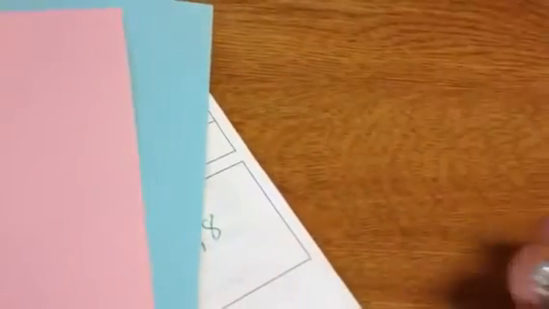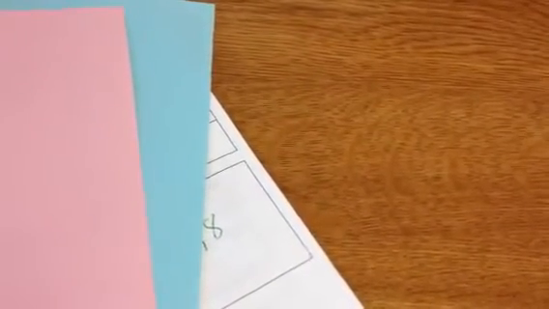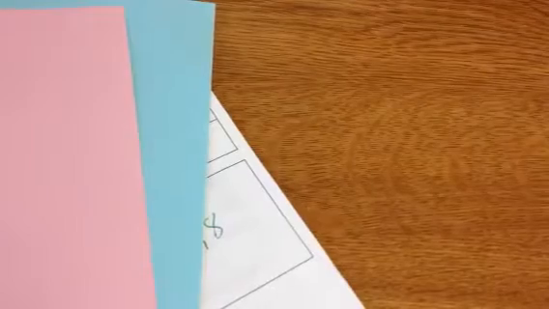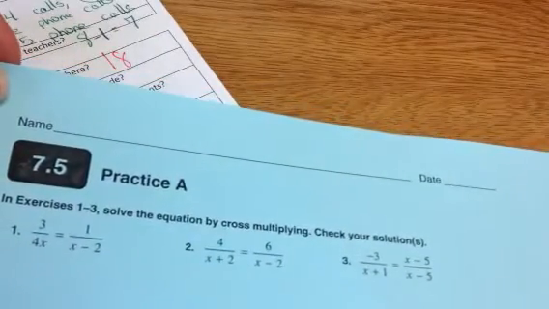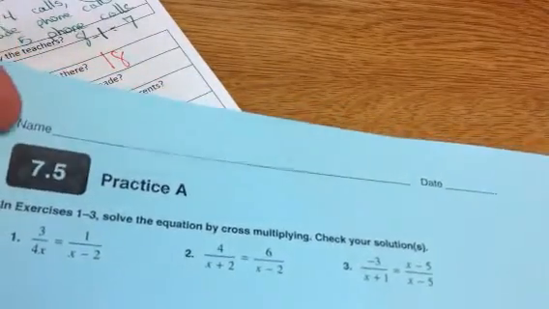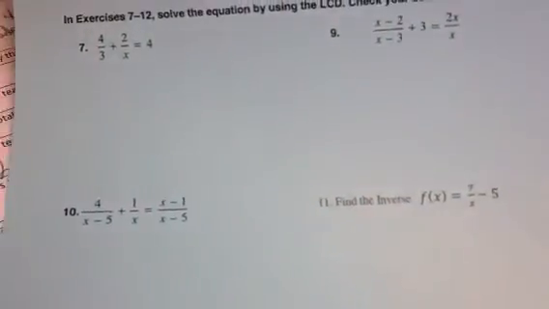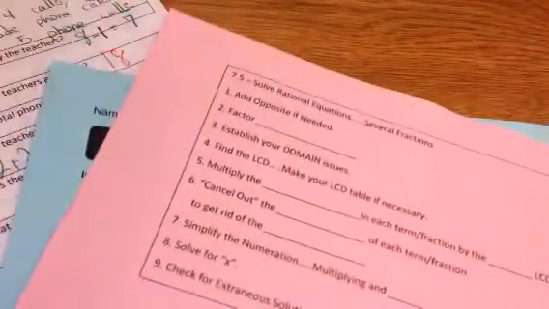All right, Algebra 2, so today's Friday, and we're going to get you wrapped up on this whole solving with these rational exponents. I want you to have your 7.5 practice A out. We're going to just discuss what your answers should have been on 1 and 10. If you didn't get those answers, find a neighbor and see what they got.